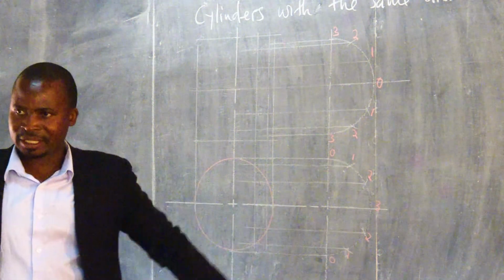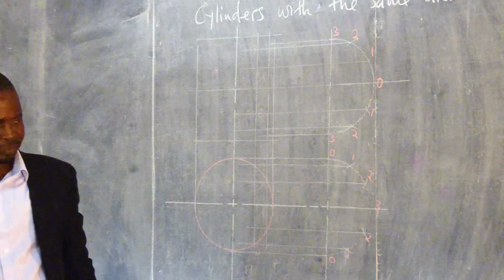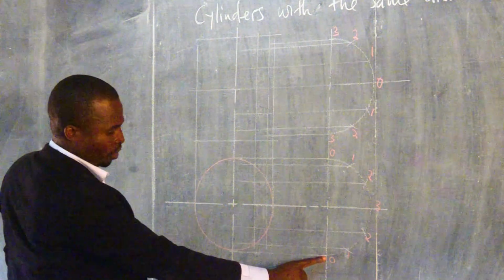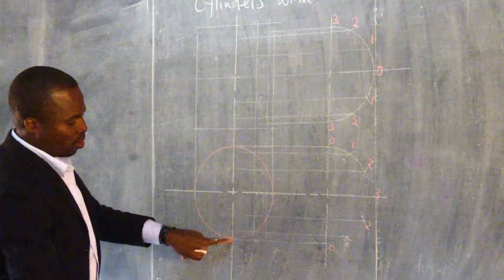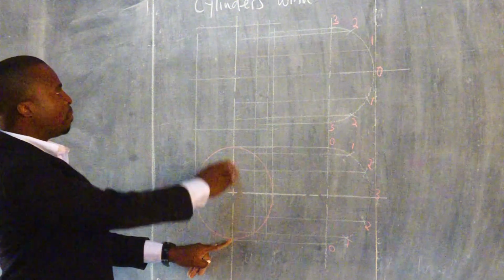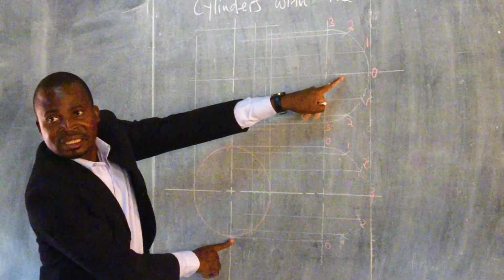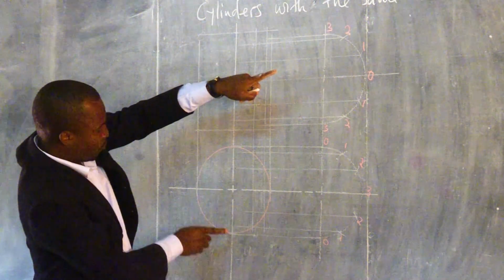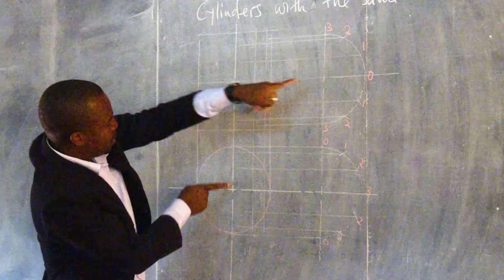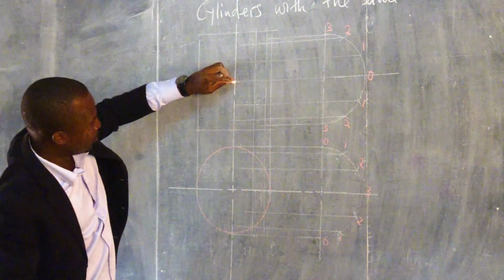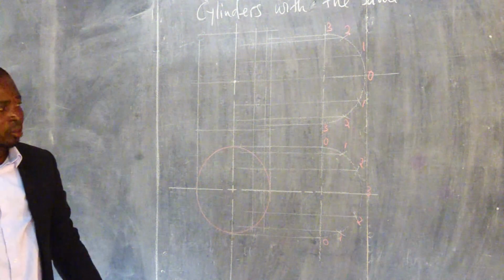Remember we have put these numbers. These numbers and these numbers, we need to start matching them. For example, we have 0 here. 0 from this cylinder, it is touching this circle here. Then there is a line which has been projected going up there. Then 0, even here there is line 0. Where this line from the plan and the line from the front meet, this 0 and this 0, it is where it is here. So this becomes your point of intersection of zeros.